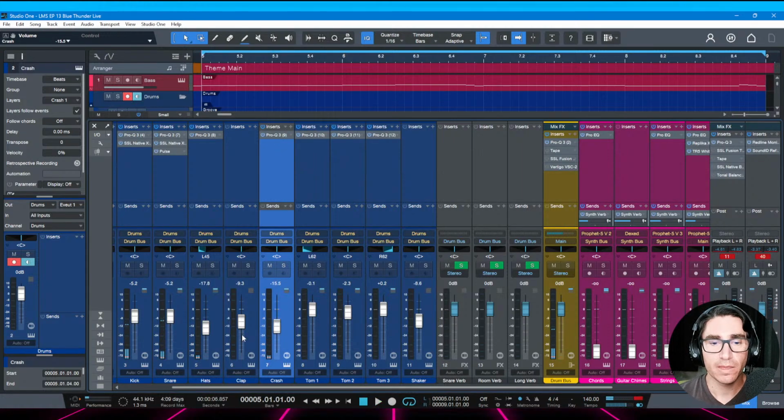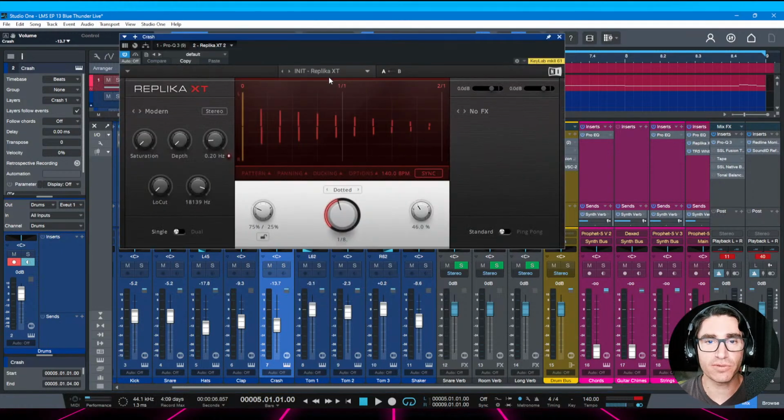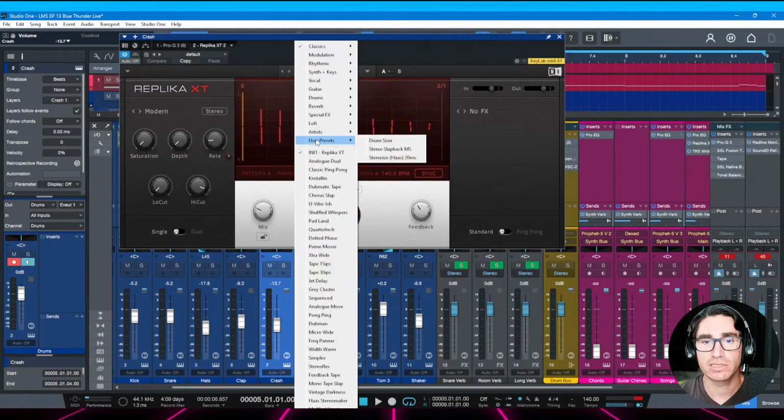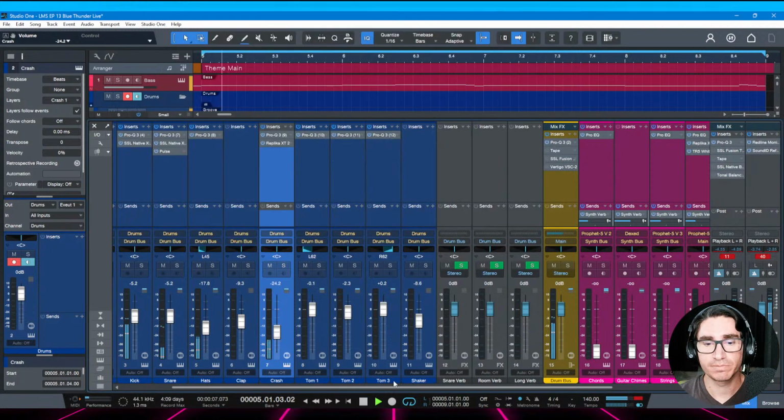I could, if I wanted, turn this crash into a stereo sound by using a stereo delay, like a ping pong delay or a regular stereo delay, or apply a Haas effect, which is a very short delay where you have the dry signal panned all the way to one side and just a single repeat of around 30 milliseconds panned the opposite side. For example, like this, I already have a preset for that. That's called the Haas effect. The poor man's stereo. Sounds great.